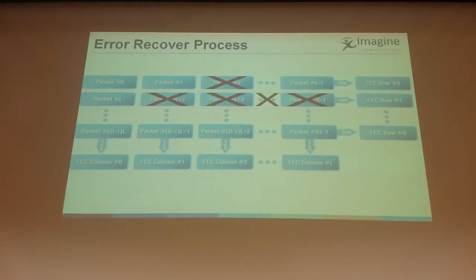So in terms of the recovery process, if we imagine that the packets with X's are missing, if we use our column-based column 1, we can recover that missing packet. In the case of all the other ones, we can recover it. Now, if we were just using the column-based, in the second column there, because we can only correct 1 error, that would then be non-recoverable. So this would be a case where the forward error correction could not do a recovery.